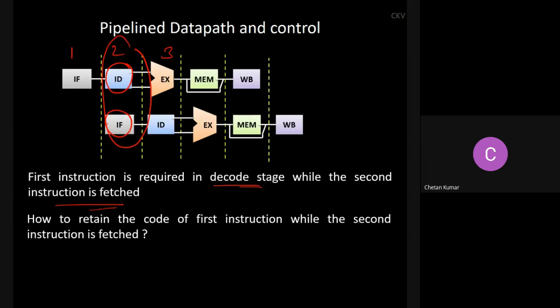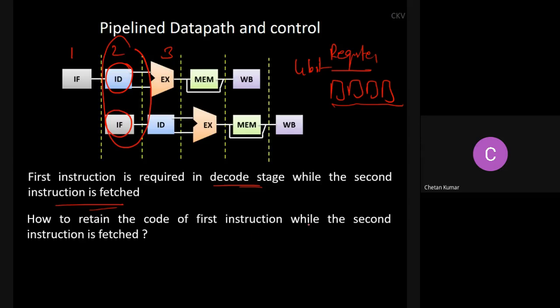You latch it. What do you mean by latching? What elements should I introduce to latch it or to save it? I will be introducing a register. A register is nothing but a series of flip-flops. If you say there is a 4-bit register, it is nothing but 4 flip-flops which can store 4-bit data. That's the idea of a register, as you have already seen as part of your digital design course.